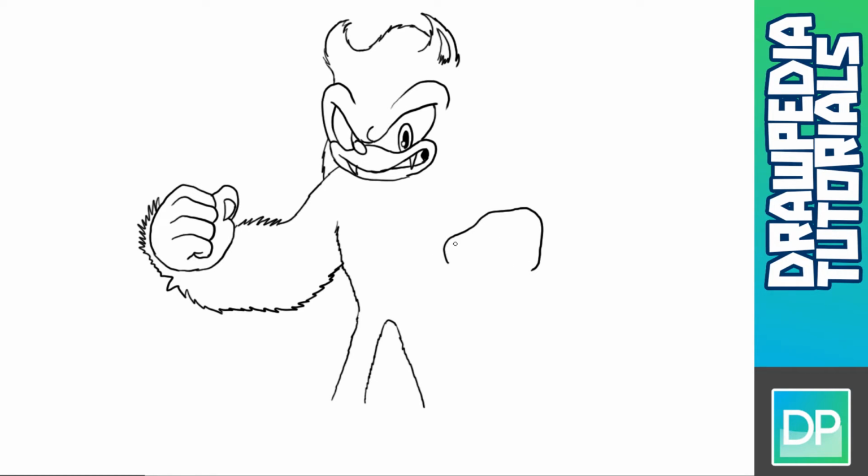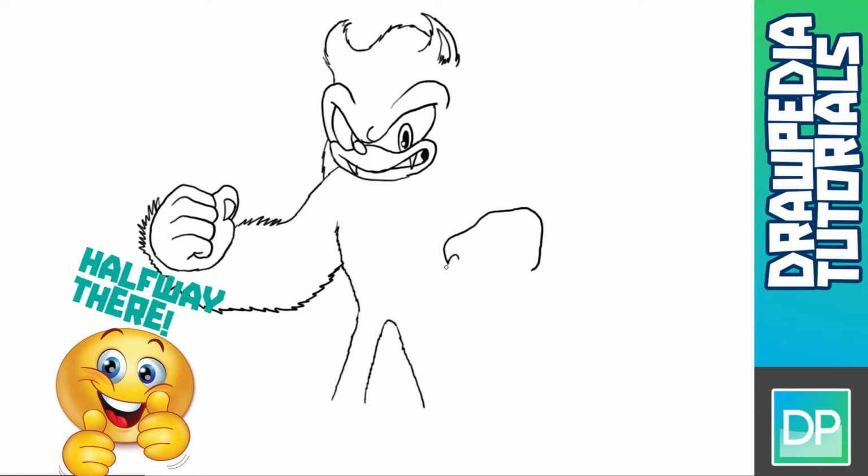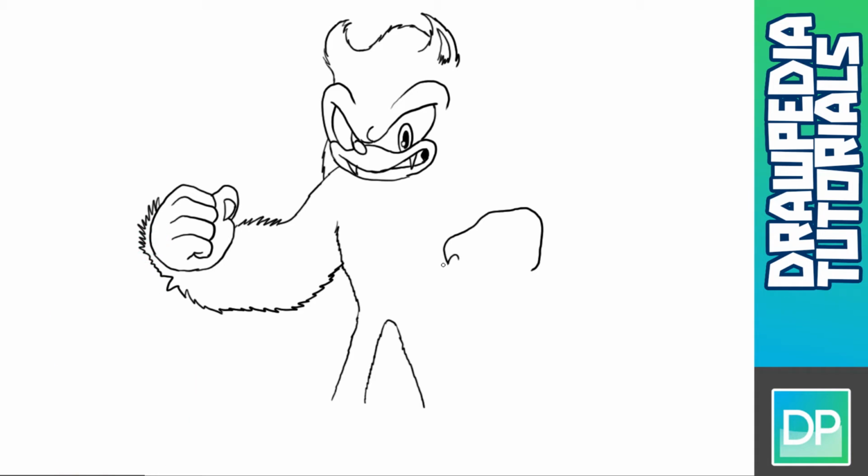Now for the claw on his thumb here, I'm gonna draw a semicircle line there, and on both points I'm gonna draw a curved line out and down, and the tip of the finger at the thumb here, I'm gonna draw a semicircle line and then turn it up.